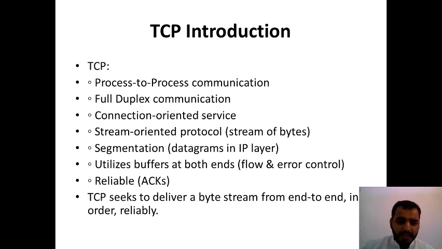Now the next point is that TCP seeks to deliver a byte stream from end to end, in order and reliably. For instance, as I have told you, there are 100 students to write the examination. I have divided 10 students for each class. Now, for an assumption, you can assume those 10 students can be random. Those 10 students will be divided with reference to the roll numbers. Those students can be selected randomly, or those students who are compatible to sit in any of the classes can sit.